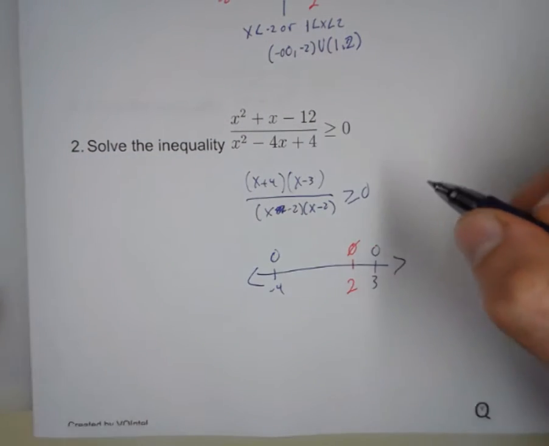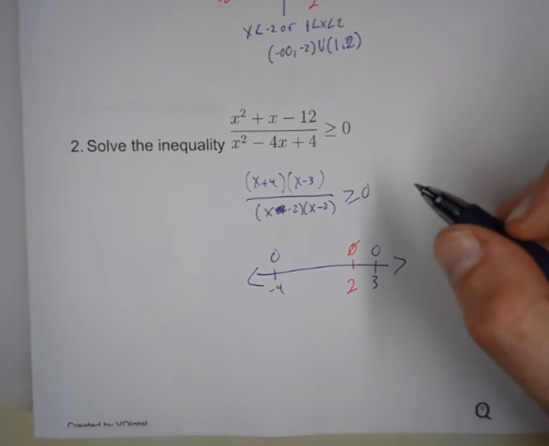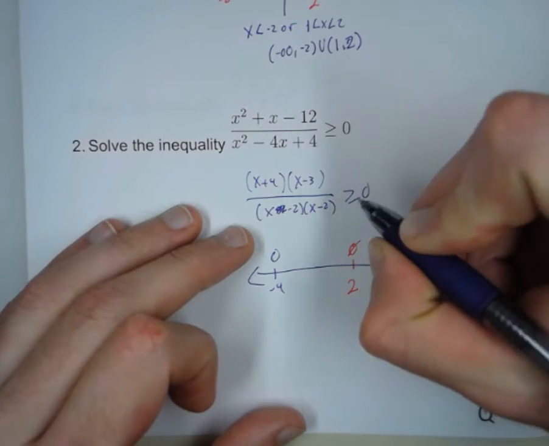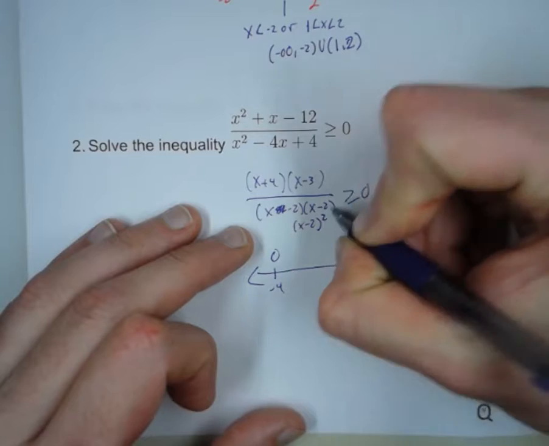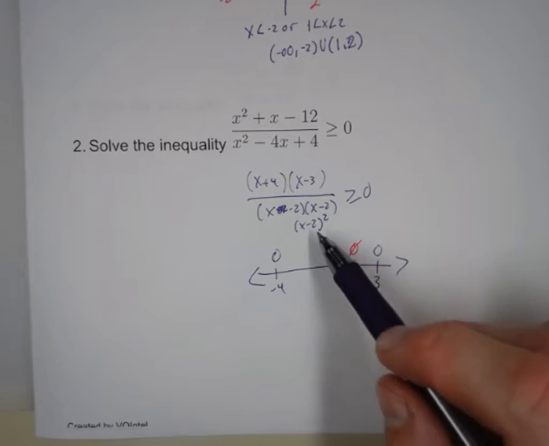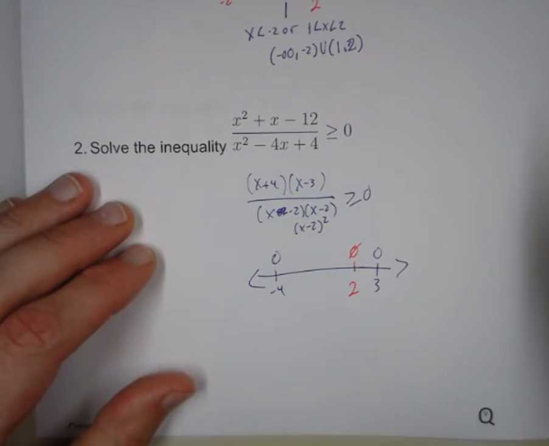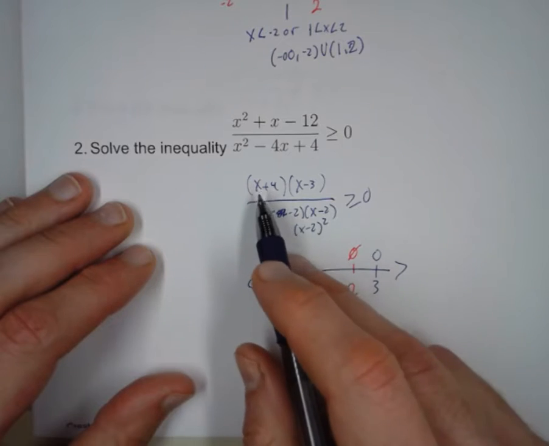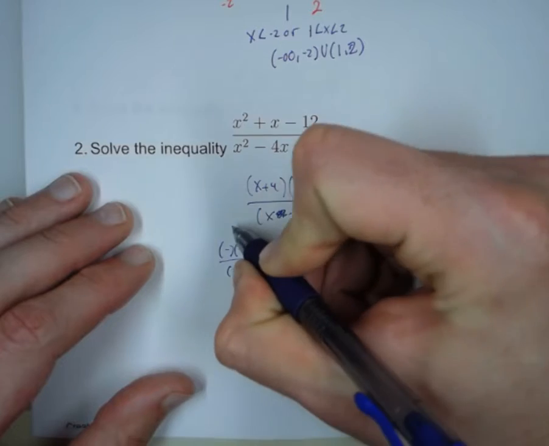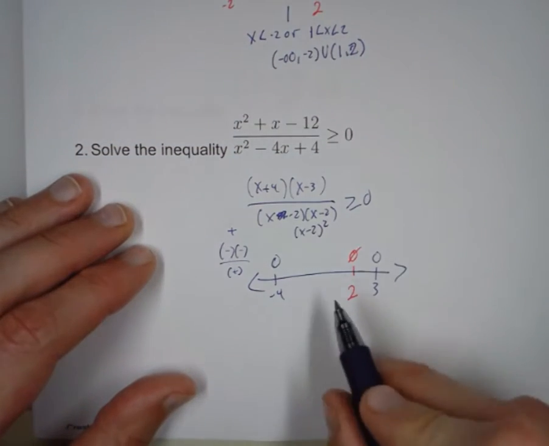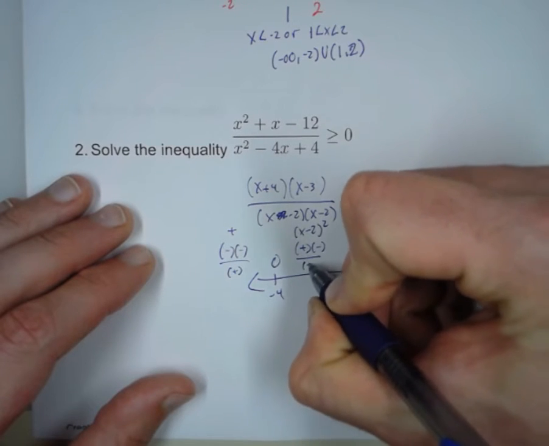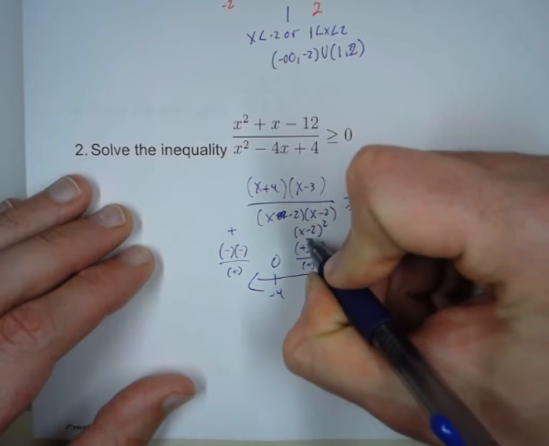So now we have 4 intervals to test. But the thing to remember is here this is x minus 2 times x minus 2. So we could think of this as x minus 2 squared. Well, anything squared in the bottom is going to be positive automatically. So we can not worry about that. We can just say, yep, the bottom's always going to be positive. So if I plug in negative 5 here and here, that's going to be negative times negative all over positive. That's positive. Over here, if I plug in 0, that's going to be positive times a negative all over a positive. So that's going to be negative.